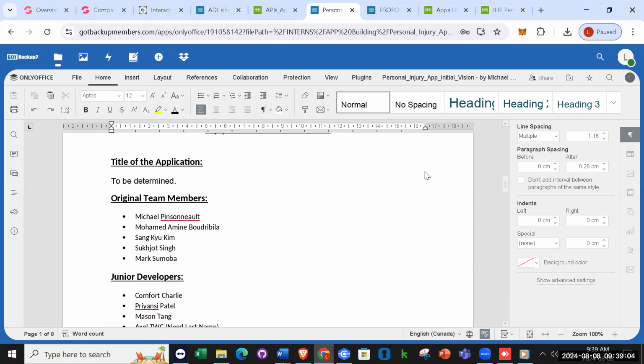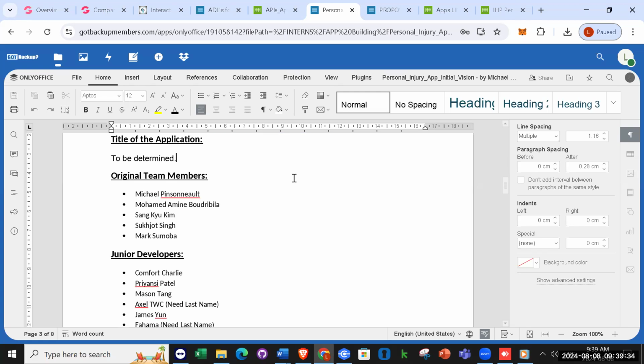Application overview. We hadn't determined a title for the application. We're going to do a brainstorm, maybe even a contest, for everyone to come up with a name, and we're going to vote on it.